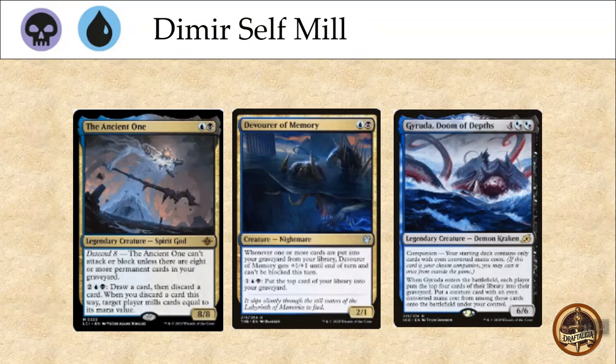So our next one is Dimir Self-mill, staying on the blue axis, so you can't go wrong. We have Gyruda here, so it's already started great. It looks like we have some of the companions, and there's a big bunch of companions in the set. You want an even mana cost here. There are two on the screen: Ancient One, which is a shame the format lost, excellent, two mana for an 8/8.